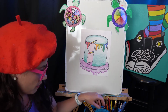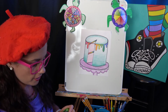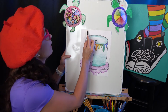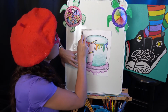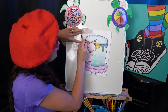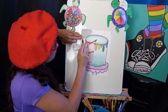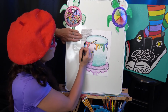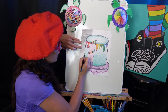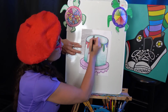And then you got to think, okay, what color background do I want? What would look good? And again, really the sky's the limit, but if you do a really cool design on your cake, you may want to keep your background pretty simple so that you don't distract from the cake, right? Okay, so I might just do a nice, simple black background. Oh my goodness, that edge keeps getting me, doesn't it? Why does paper do that? Okay. And then we'll just work our way down. Make sure you have another paper underneath yours if you're coloring off the edge like I am. I'm just coloring right onto a dry erase board, so it really doesn't matter. But you may be coloring on your table and that would matter.